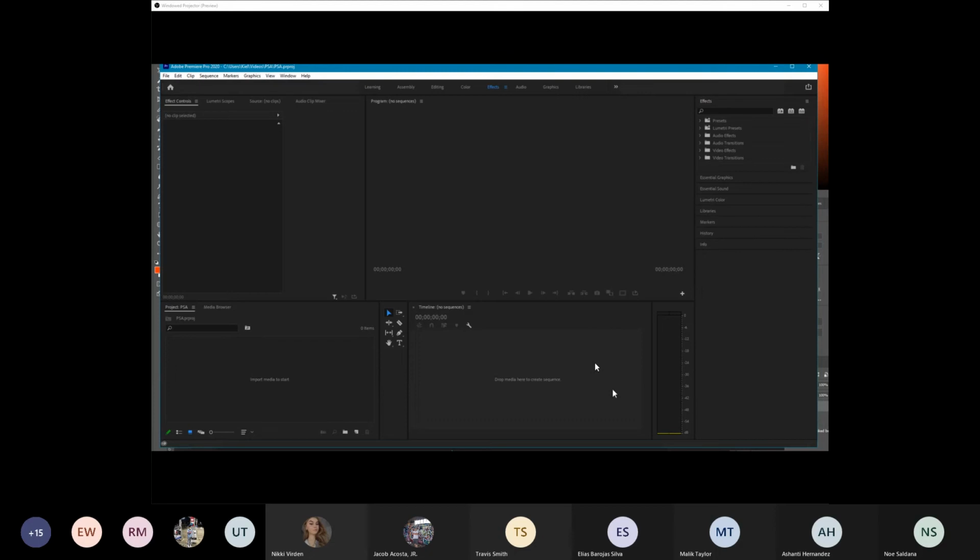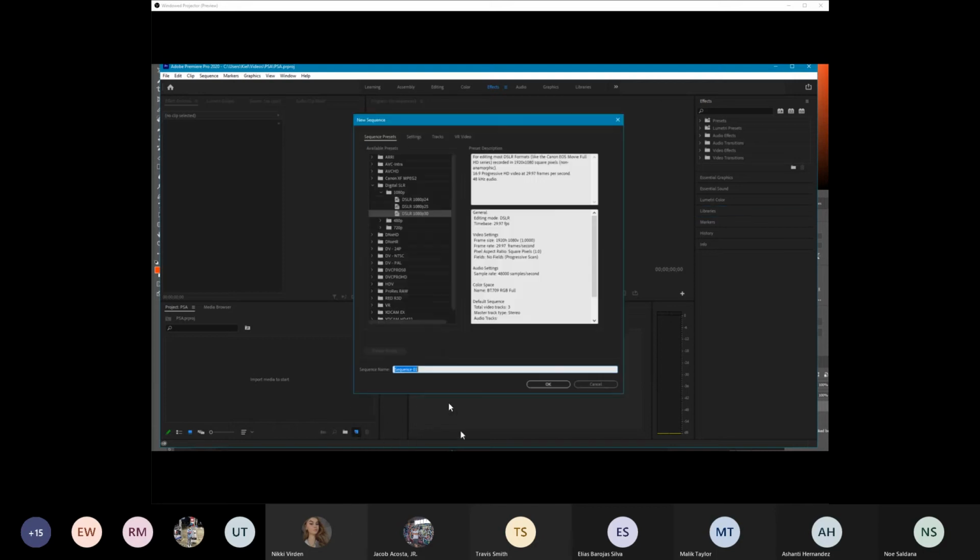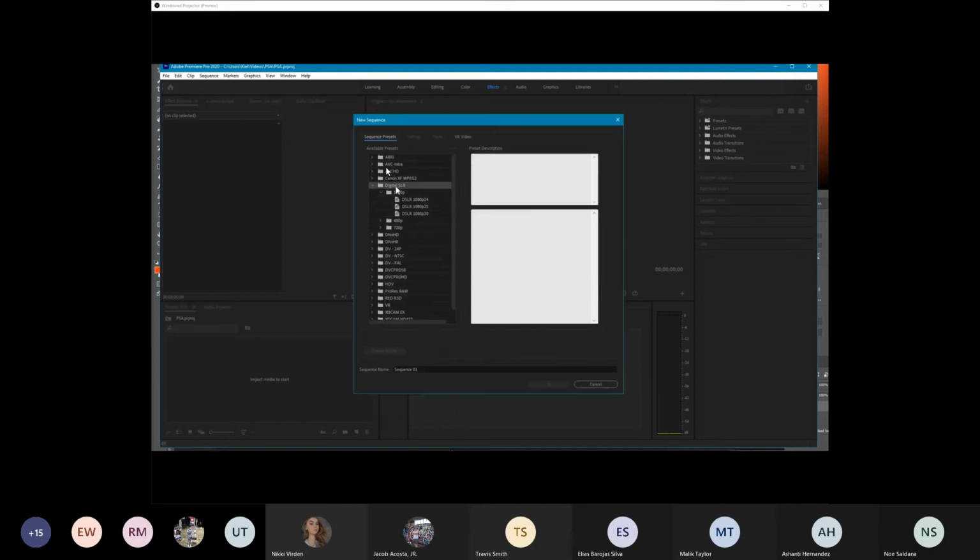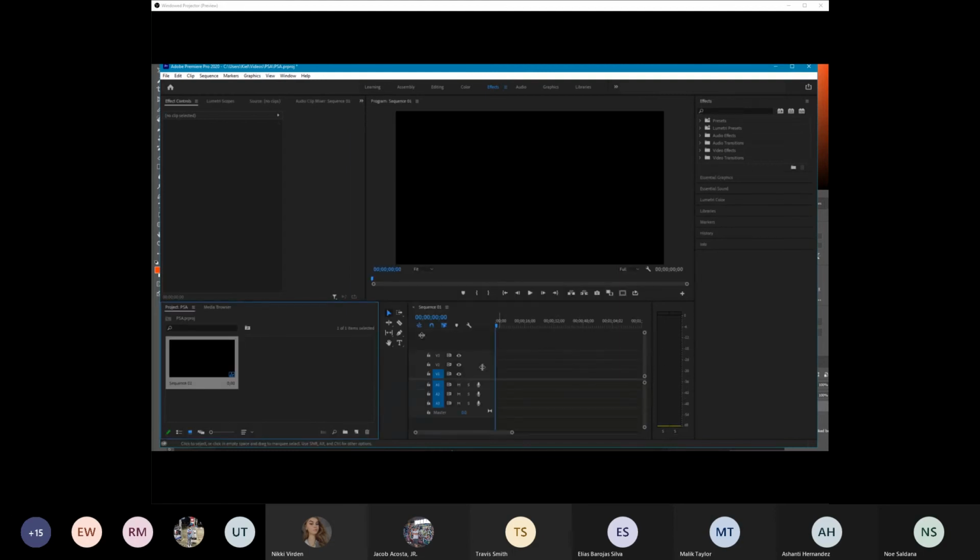Now, the first thing that I like to do when I'm doing anything is to do new sequence and make sure that you're on digital SLR and 1080p 30. That way you get a blank timeline.